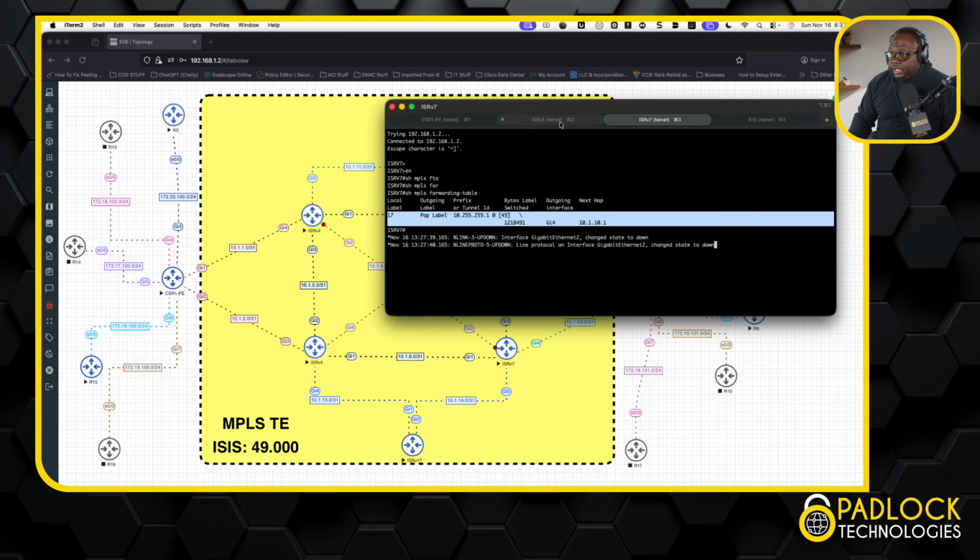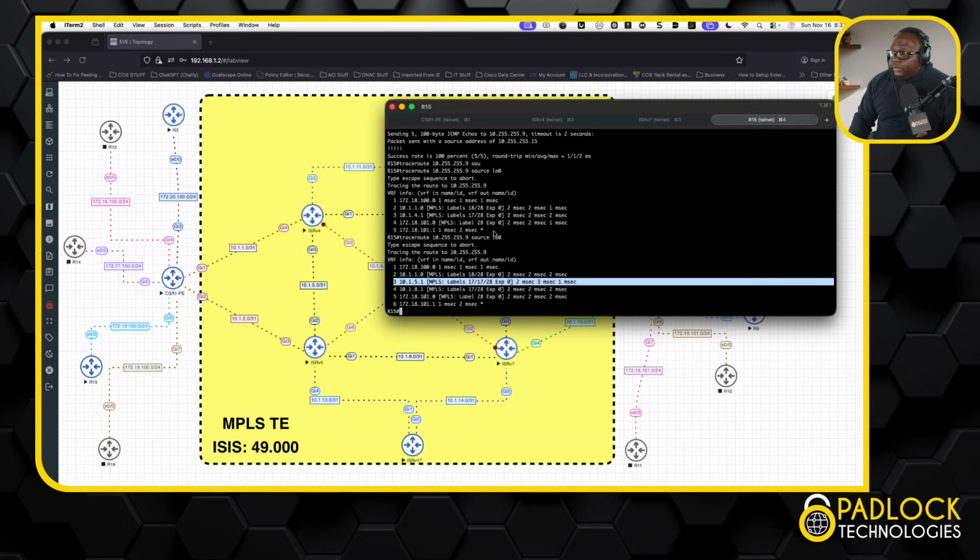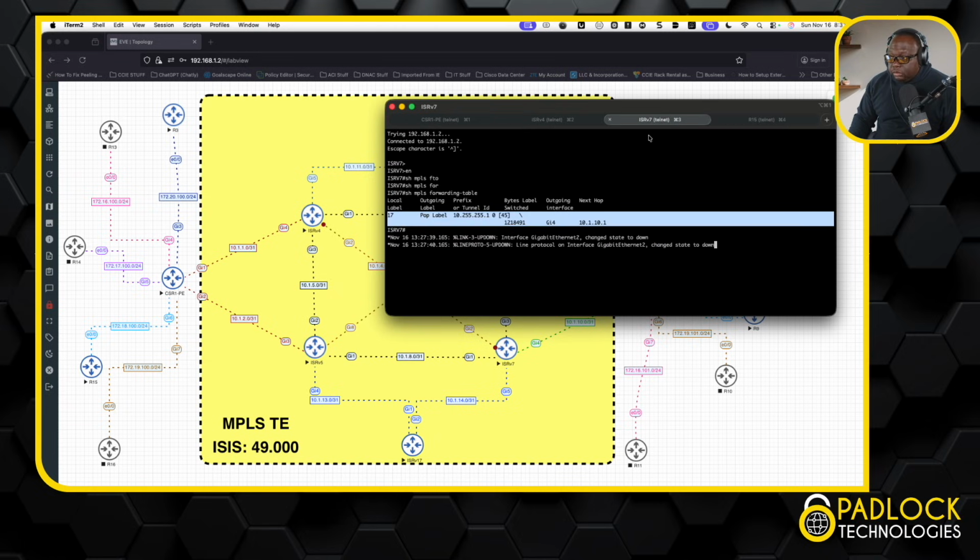If I were to send it to router 5 and router 5 sent it with label 28, well then router 7 would say, I don't even have a reference point for label 28. So it would drop the traffic. So it's looking for 17. And that's why I said when you do the backup LSP, it has to look like it's still coming from the original path, because that's the label I'm looking for, right? I'm looking for something with label 17. If you send me something different, I am not going to recognize what that label is because I don't have it, and I'm going to drop the traffic.